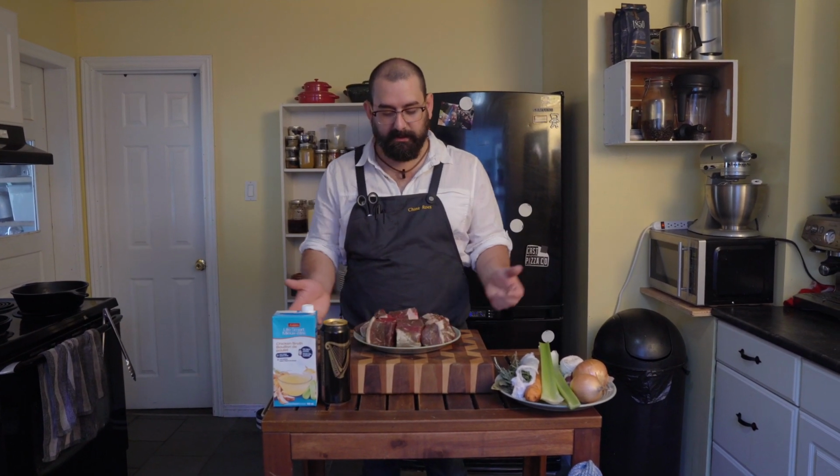Today we are talking about beef bourguignon, and we're going to serve that with a pomme puree and some little crispy bits. So this is going to be, I think, a two-part episode. We're going to talk about braising the meat in this one, and then the next episode we're going to talk about the pomme puree or mashed potatoes, and how to make those really, really decadent, and what's going on with the potatoes when you're cooking them and why sometimes your potatoes feel clumpy or gluey. So yeah, let's get into it.